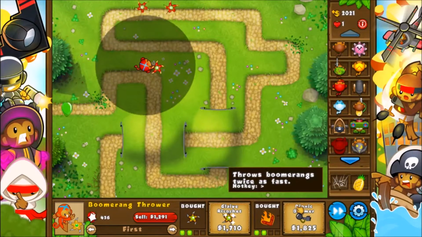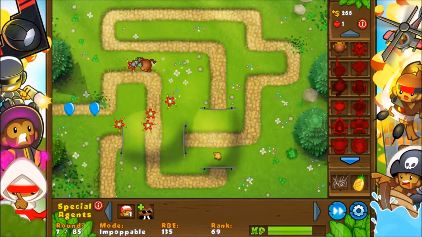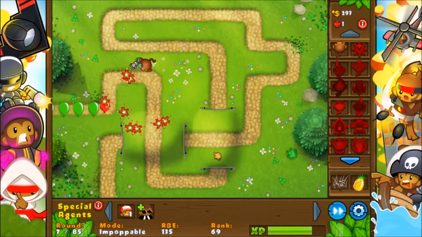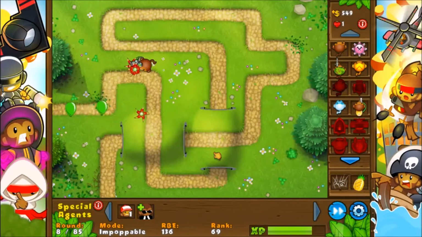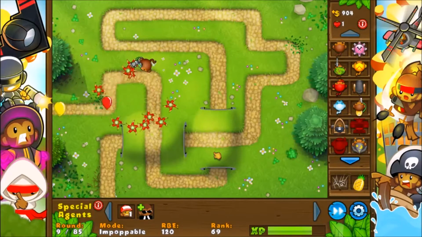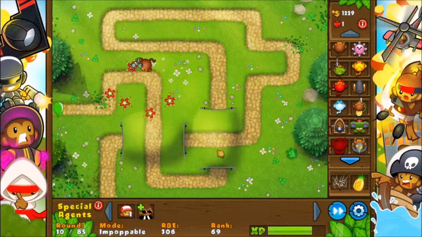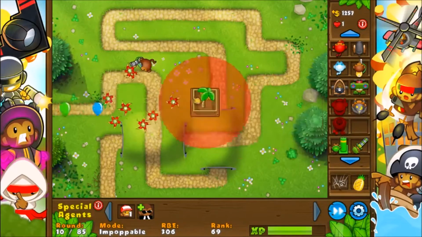Higher up it gets a little more complicated because I don't know exactly when lead appears now. Round 24 is the first camo balloon, and it's still camo on round 24. It's just not a green balloon anymore, I think it's a yellow balloon. But lead no longer starts on round 28, it starts somewhere earlier. I haven't actually played that much of Mastery, so I don't know 100% for sure.